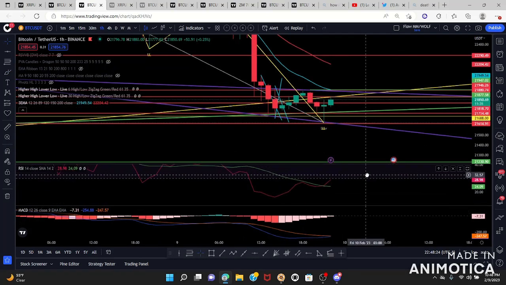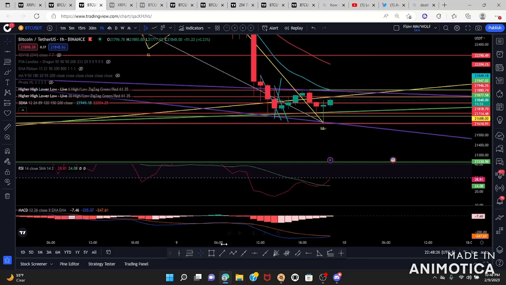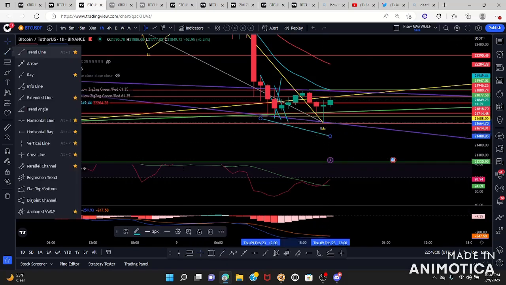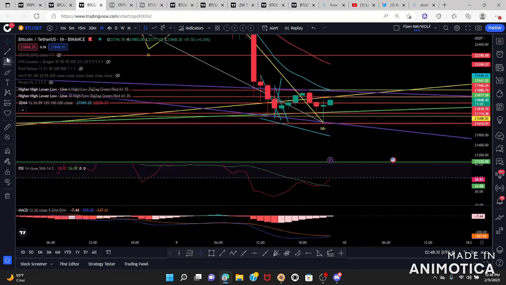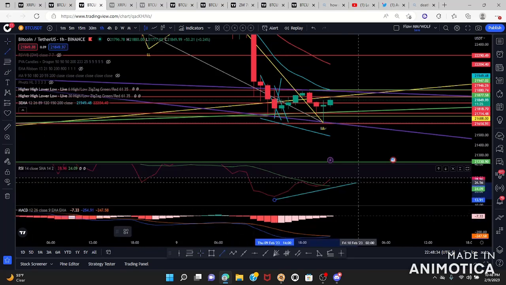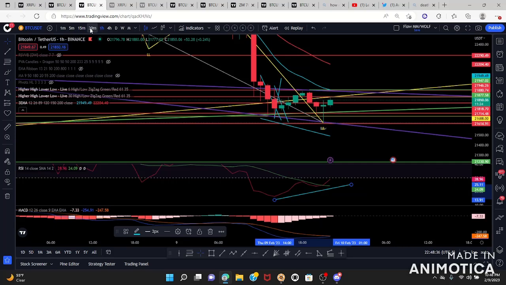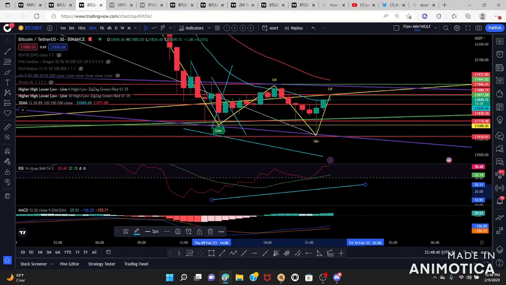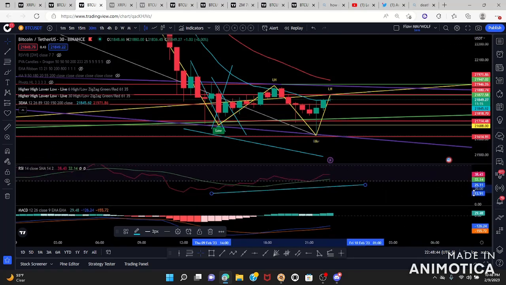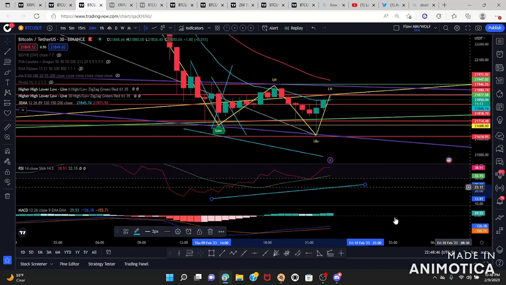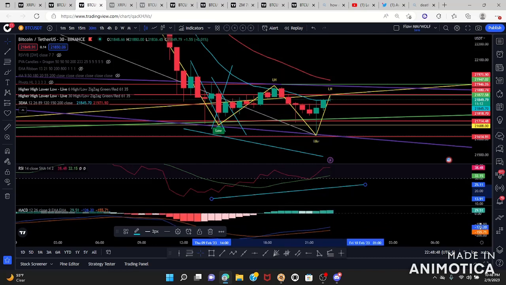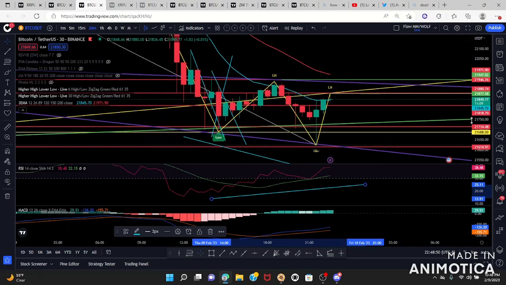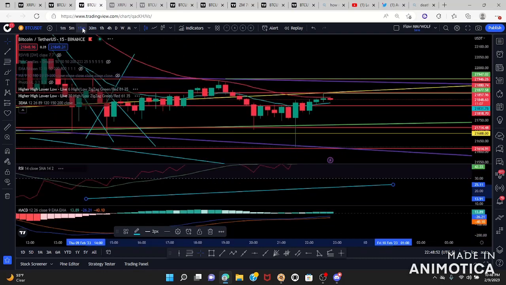And if you see it right off the bat, you notice some divergence, right? Price action's coming down, RSI is going up, right? That's giving me a bullish sentiment, even though the trend is down. In our 30 minutes, RSI still oversold, MACD oversold. So everything looks bullish right now.